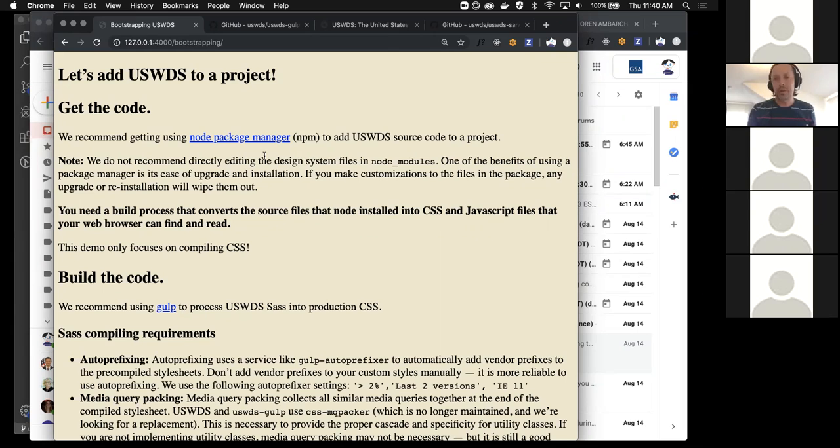I have a cool website. And this cool website is a website that I have built with Jekyll. It is one page long, and its subject is adding the design system to a project. Right now, my Jekyll project is very, very simple. It's just a raw installation of Jekyll. I have a style sheet that I'm using to style this particular page.